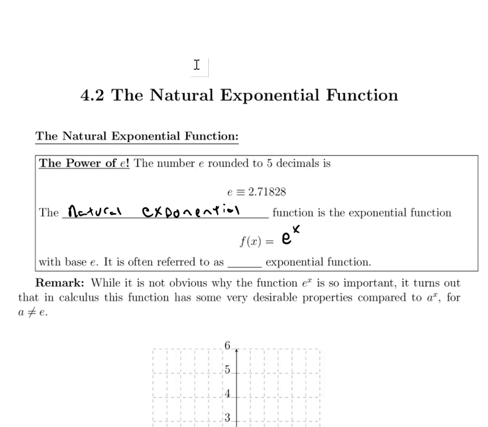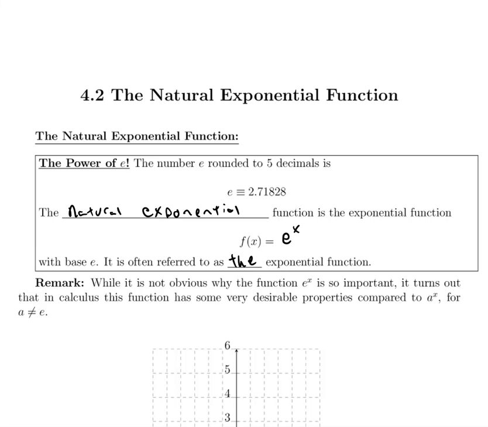And a lot of times we don't call it the natural exponential function because that's a lot to say at once. So we usually just say it is the exponential function because it is the most powerful one. And why is it powerful? Really ties into calculus. So when you take calculus after you're done with pre-calc, you're going to see that of all these exponential functions, e to the x has some really nice properties. That'll be the first place you'll see why this function is so nice.